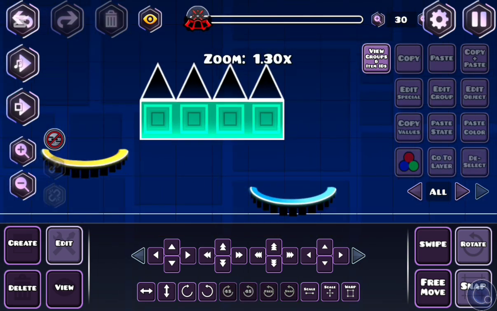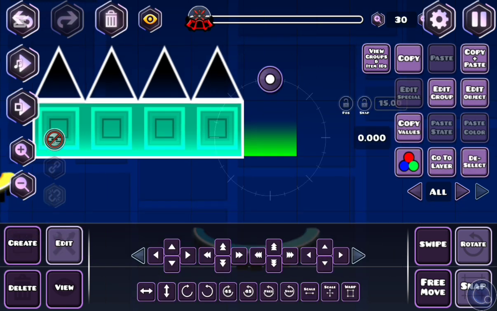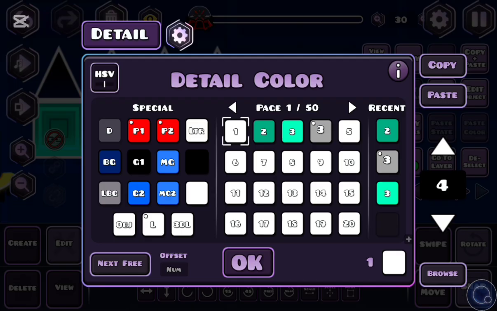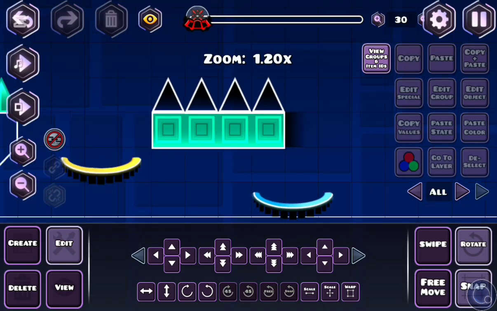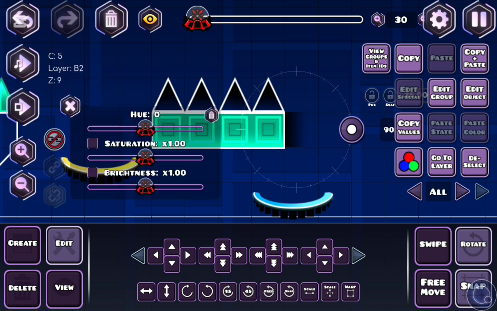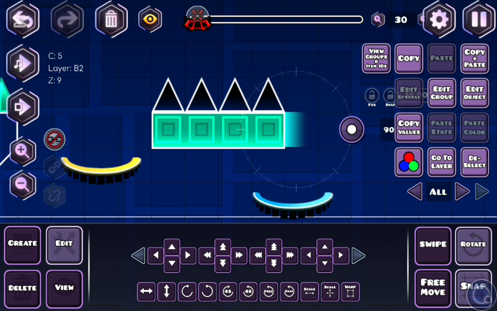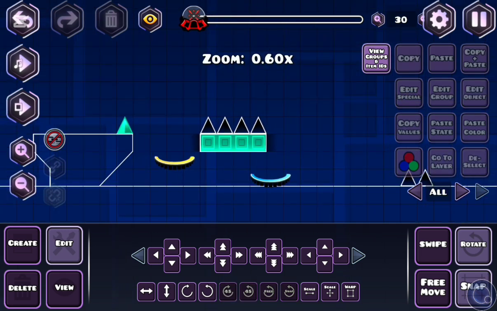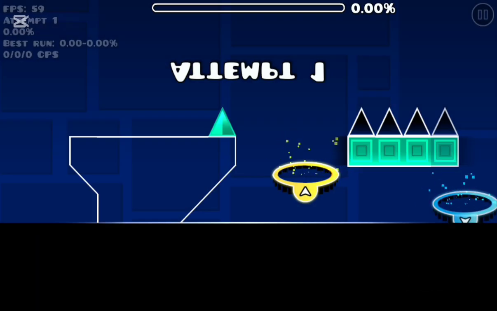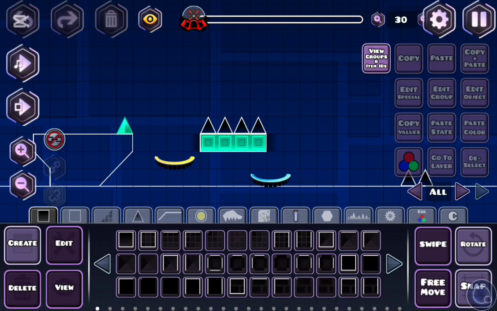Now we can use glow for other things too. We don't just have to use it for making our block look good. We can put one on the side, rotate it, and make it black. And now this acts as a shadow, right? We can make it a little bit less opacity, and copy paste it to the other side. And now we have shadows on our block. And let's see this in normal mode. See, it's already looking a lot peppier, right?